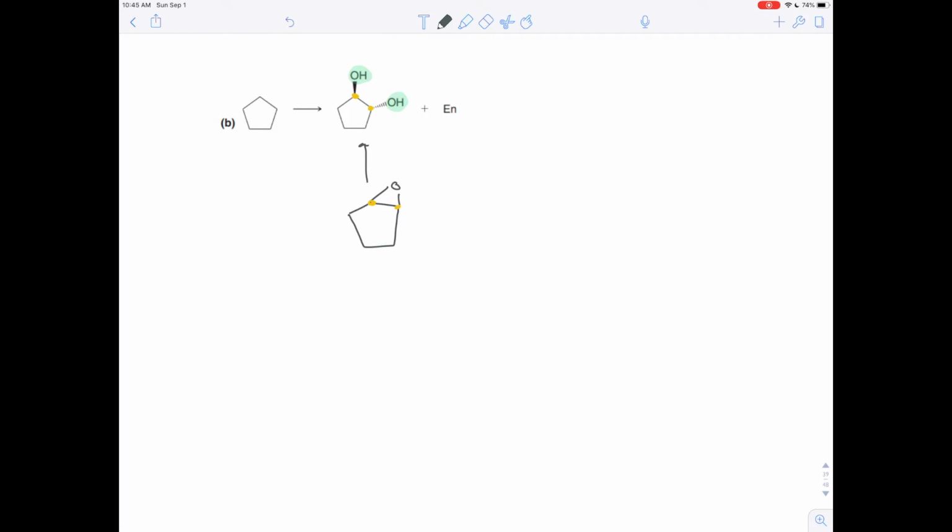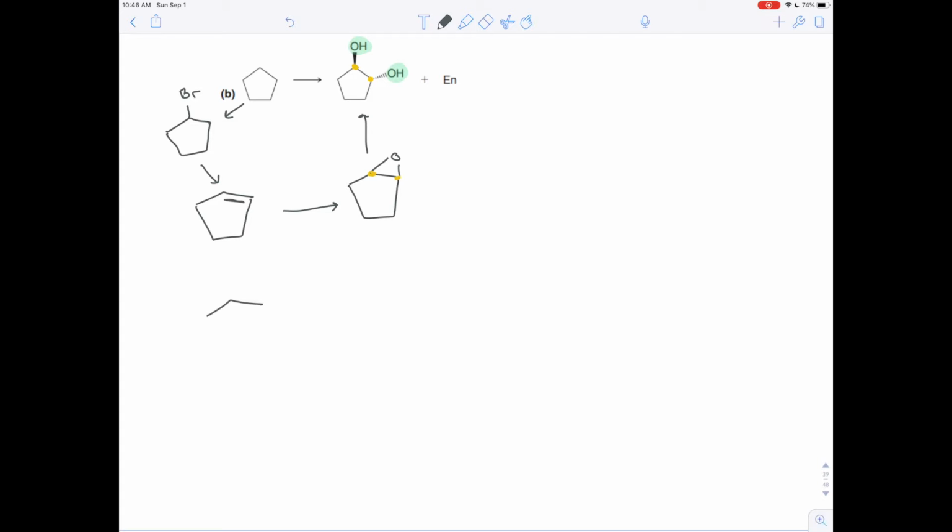And how do you make epoxides? Well, the way we've been making them in the last couple problems is from a double bond. But how? We don't have a double bond here. We would have to make a double bond. How do you make a double bond? You could make a double bond using an elimination reaction with a halogen. So this is what we need to do. Somehow we need to get a halogen onto this ring. Once we do that, we can do an elimination reaction. Then we can turn the double bond into an epoxide, and finally we can open that ring up.